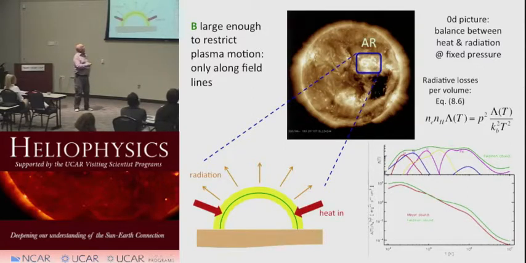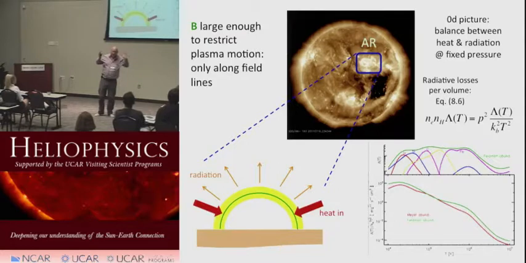And if we put this into math, there's an equation in one of your, I should have put this as volume 1, where the radiative losses in the corona come as a result of collisions between ions and electrons. And here I've basically put the product of the densities of electrons and the density of hydrogen. And they depend on temperature because the different speed collisions can excite the plasma in different ways.